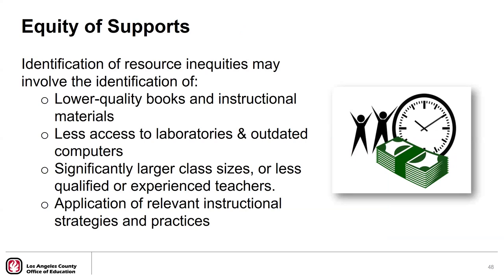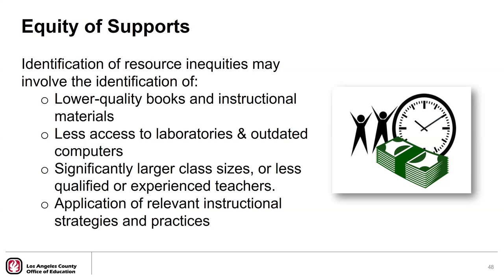So resource inequities in the classroom can significantly affect equity supports provided to students. One key indicator is the use of lower quality books and instructional materials, which can hinder students' ability to access up-to-date and relevant knowledge. In some cases, schools may lack sufficient access to laboratories or rely on outdated computers, limiting students' ability to engage in hands-on learning or develop crucial technological skills. Another sign of inequity is larger classes or having less qualified or experienced teachers, which can diminish the personalized attention and instructional quality that students receive. Additionally, there may be inconsistencies in the application of effective instructional strategies and practices, leaving some students without the tailored support that they need to thrive. Identifying resource inequities is crucial for addressing disparities and ultimately achieving true equity in classroom support.